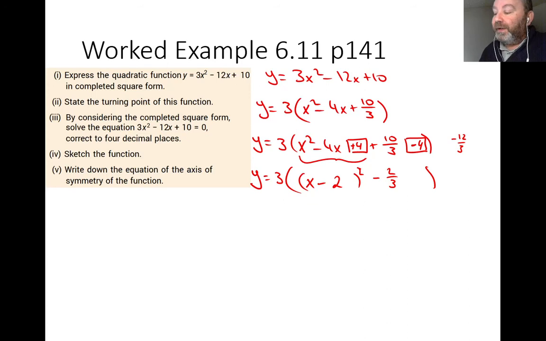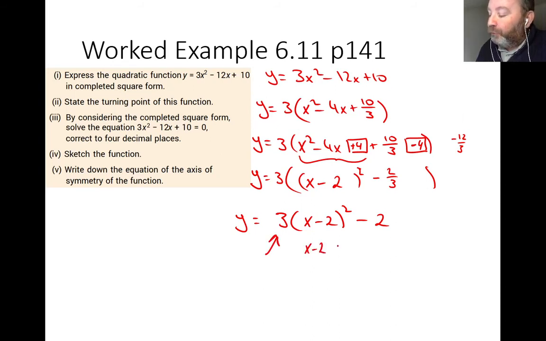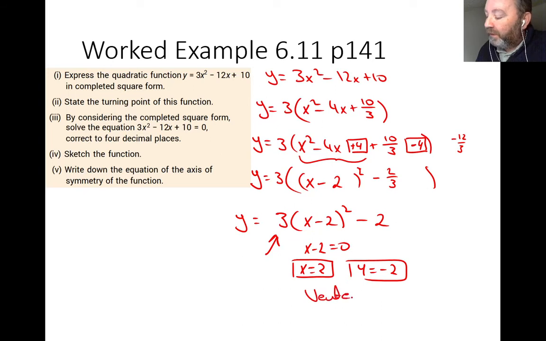Okay, so what does that give me? Here's what it gives me. 3 times x minus 2 to be squared minus 2, when I allow the 3 back in again at the end. And what does that tell me? That tells me the width. I take out the x minus 2, I set it equal to 0 and I solve it. That gives me the axis of symmetry, and then that x value together with the final constant of minus 2, both of them together give me the vertex, which is 2 minus 2.